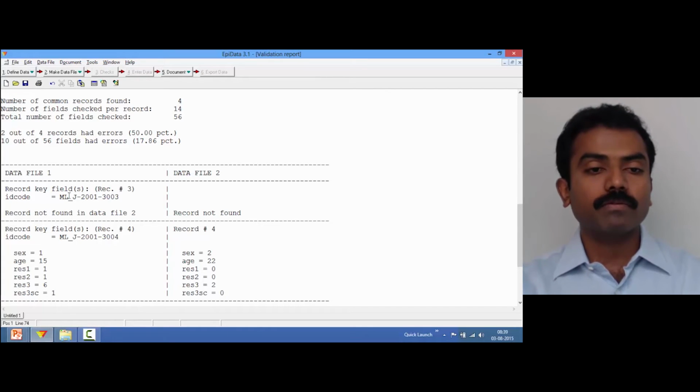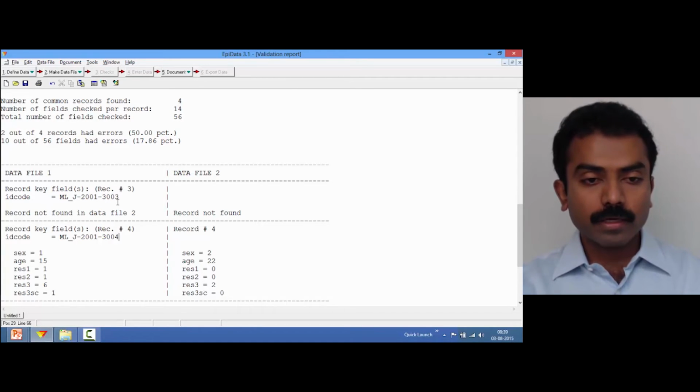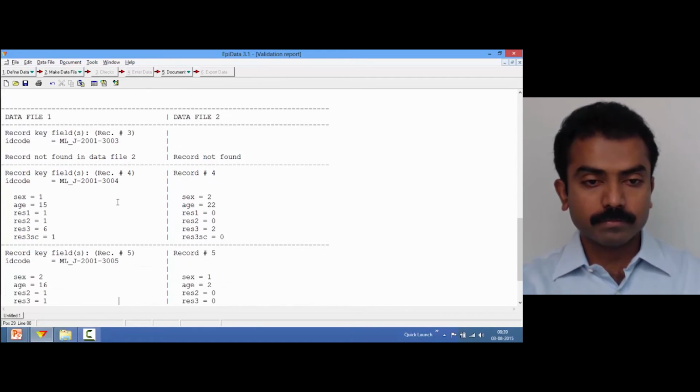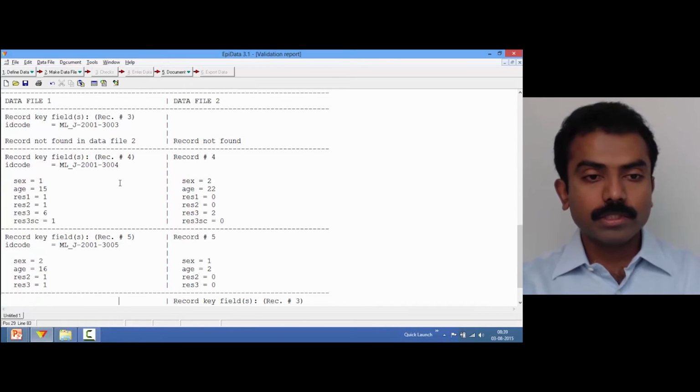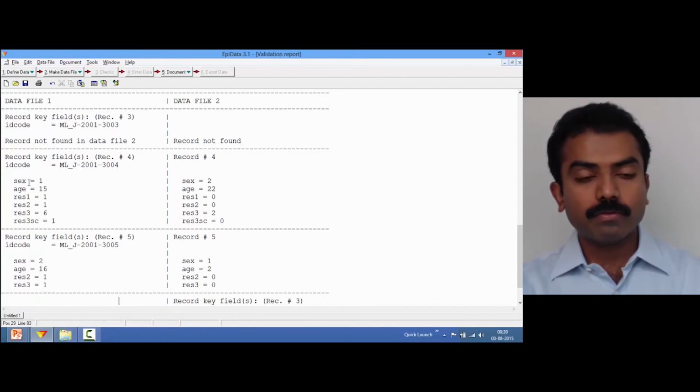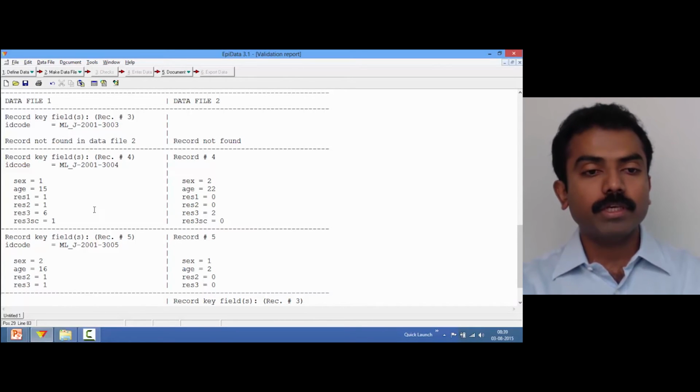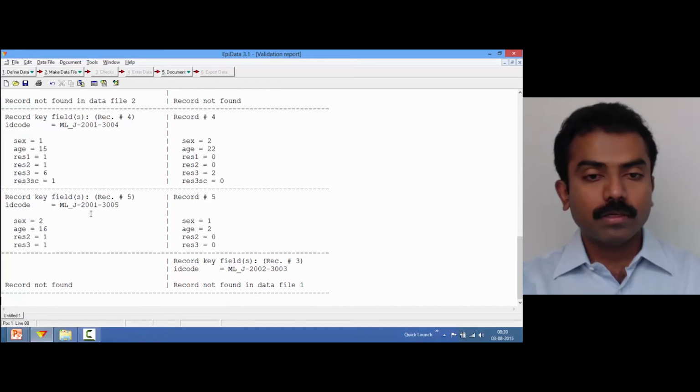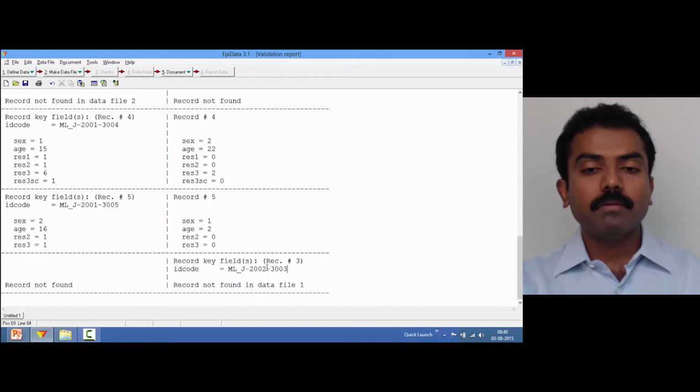If I make a mistake in one of these, then the ID code will be incorrect. So let's look at what might have happened. This is a record, and you see there are differences in this. X is 1, here it is 2, age 15, 22, etc., record 5, and then here we have another code. You can clearly see it's again 3003, but the year is entered as 2002. So probably this is the first mistake.